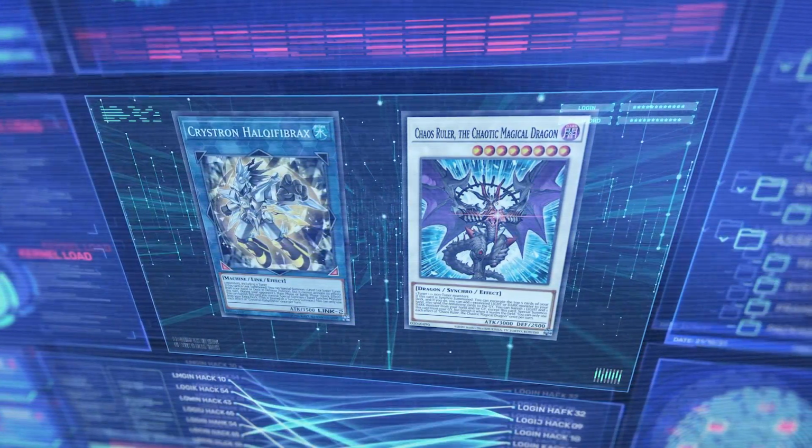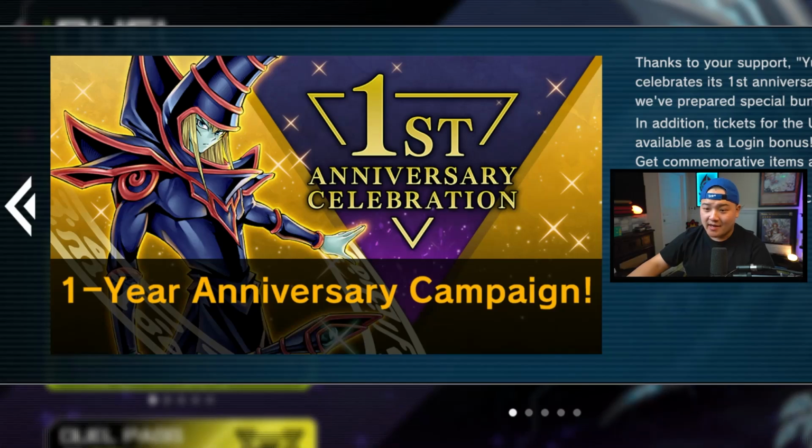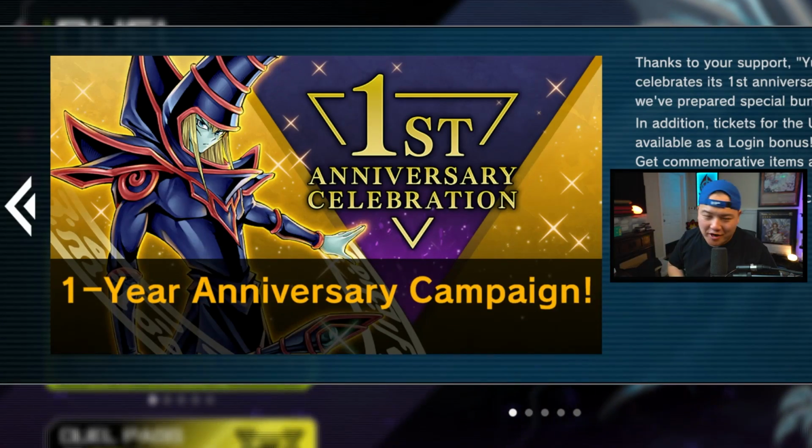But now in Master Duel, we got the brand new selection pack that just came out that featured Punk. Featuring Punk and Chaotic Ruler is the new way to play Blue Eyes. It's not a boring version where you just summon Blue Eyes Spirit Dragon. It's not that. You're putting up 7, 8, 9 negates.